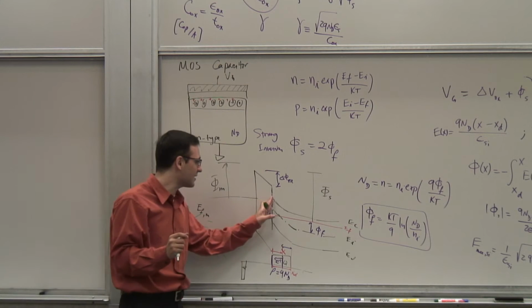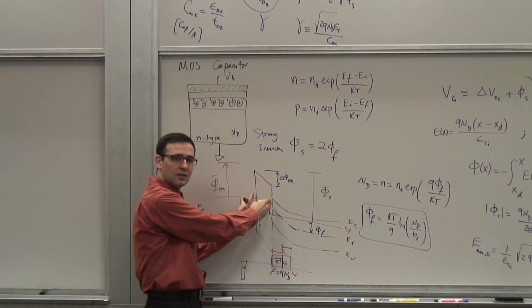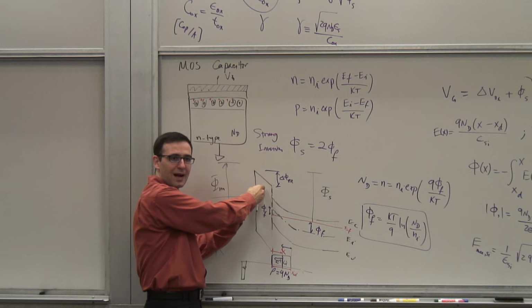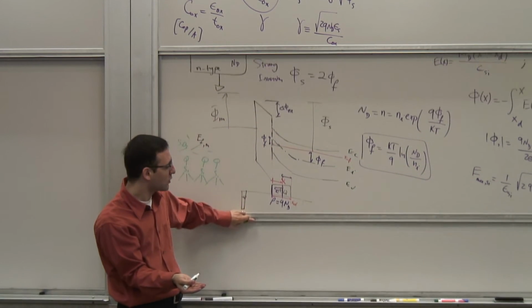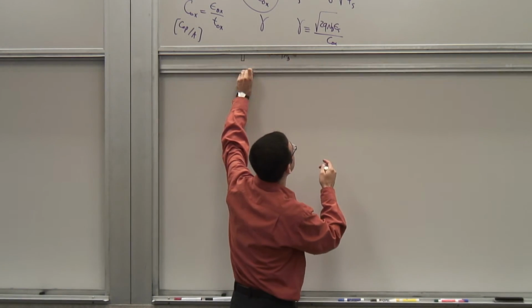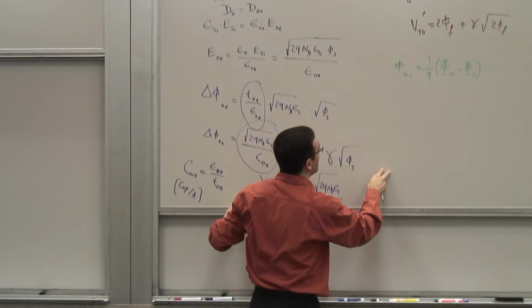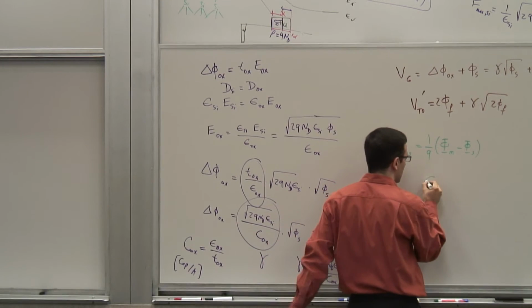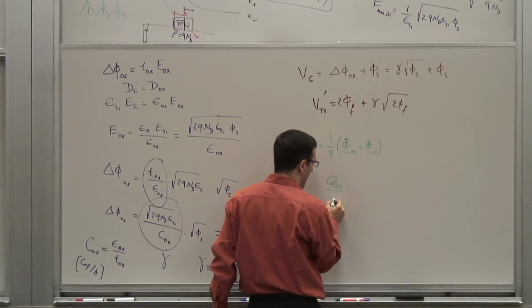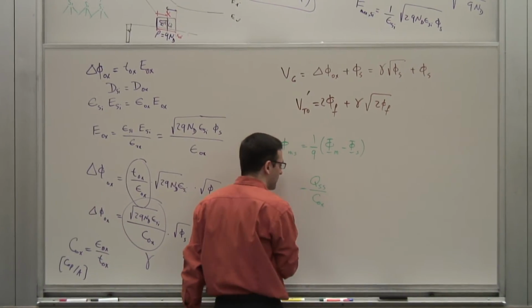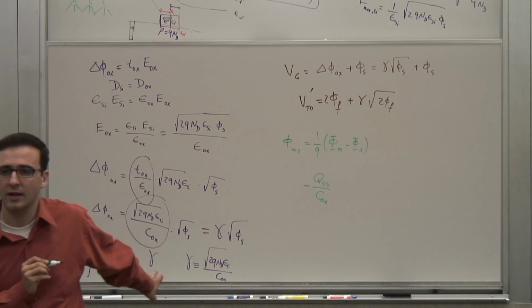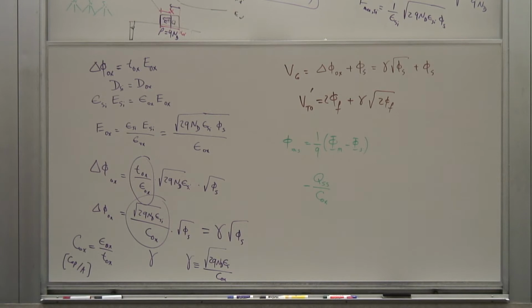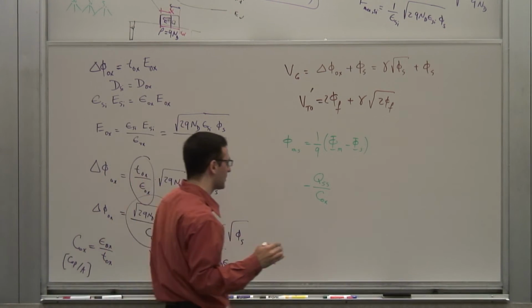How much? Well, this is at the surface, right? So it's like a parallel plate capacitor. So it's this charge divided by this capacitance. Q is CV. The voltage you need to compensate for those is simply the surface charge divided by Cox. And it's a negative charge, so it's usually shown with that. So surface state charge divided by Cox, that gives you the additional voltage you need to apply to compensate for it.